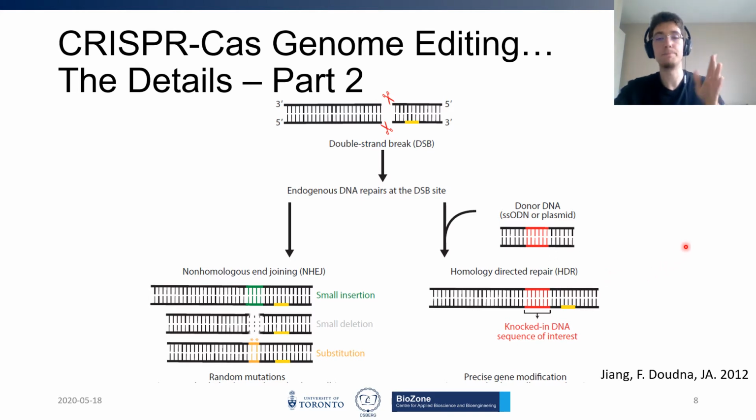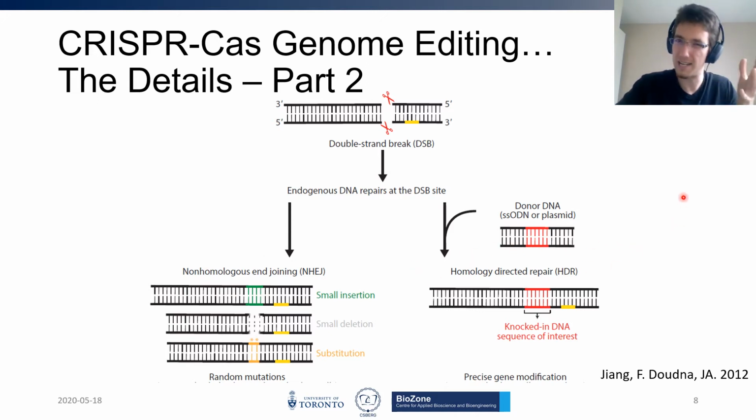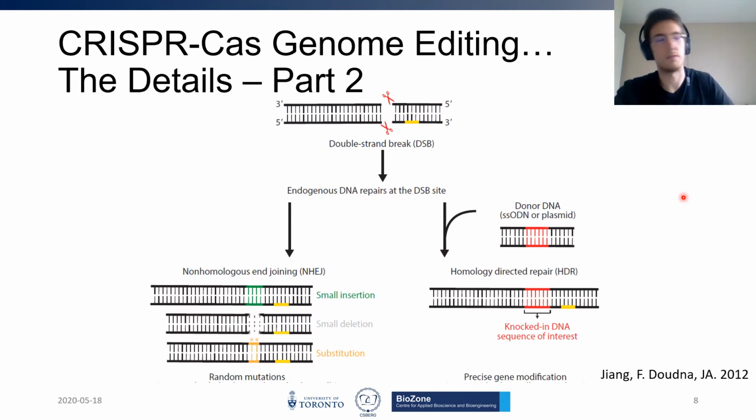And in this way, a researcher can more specifically decide what kind of mutation they're forming in a specific gene in a cell, right? So non-homologous end joining is, let's say, more random. And when you use a donor template to do homology-directed repair, it's more specific. That's essentially it. If you wanted to do this in bacterial cells, they also have a non-homologous end joining system, and you can use homologous recombination, which is kind of the same, but a little bit different than eukaryotes, but the general idea is the same. You cut and then you use one of the two mechanisms to try and make the mutation that you want.